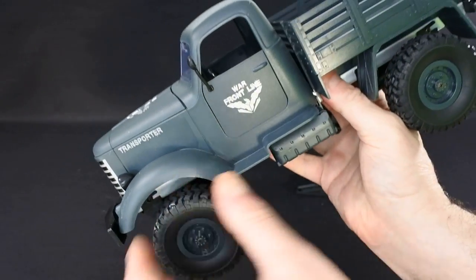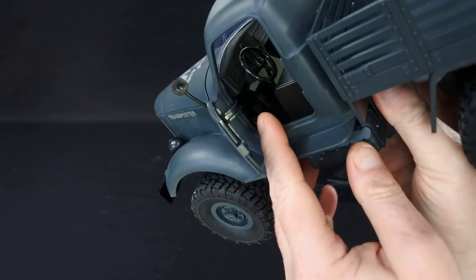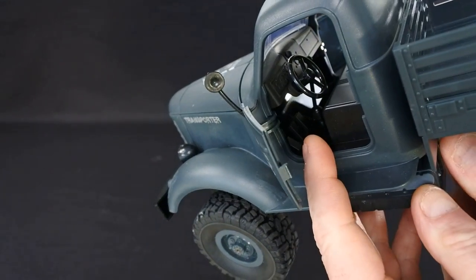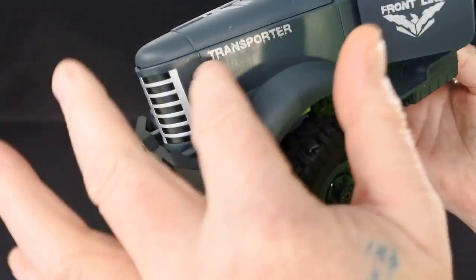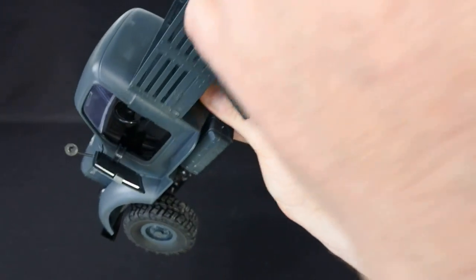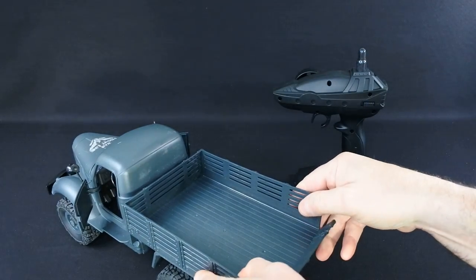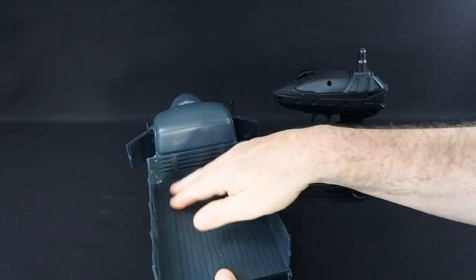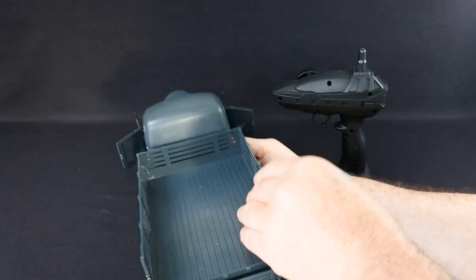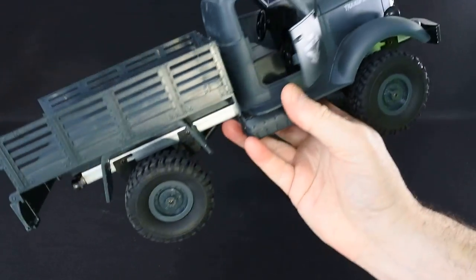They're quite well detailed, to be honest. The opening doors, you can see inside the cab. So it is quite well detailed. It's got nice insignia on the door and on the front. It has a hatch at the back that goes down so you can drop the back of the vehicle, so you can get stuff in there. I believe it'll carry 500 grams. I haven't tested that out yet, but we'll test that in a further video.